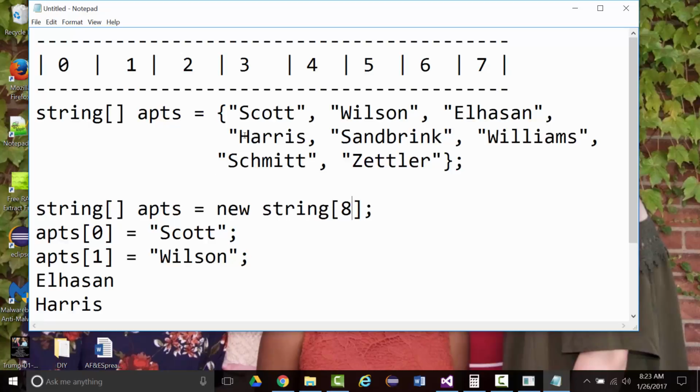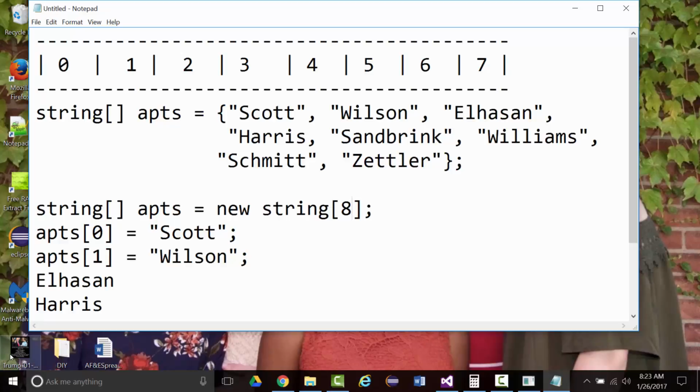So when we come through here and we start to create this stuff, again, I could keep going and put all the other ones in here, but that's an example of an array of strings. You can make an array of any data type. I can have an array of ints, doubles, booleans, whatever. And I can have arrays that are in multiple dimensions.